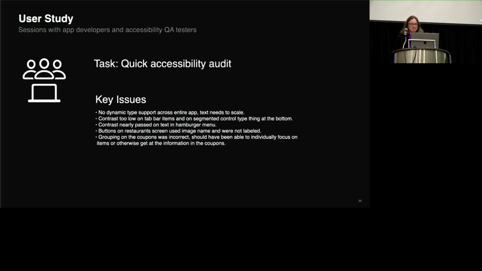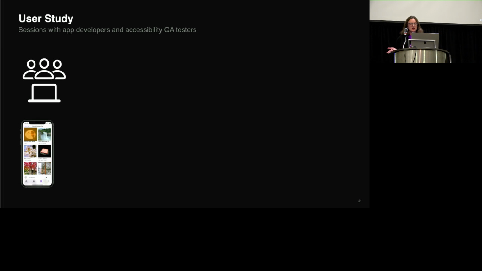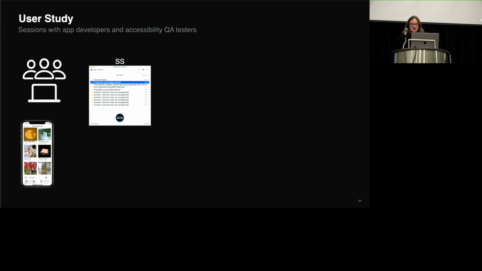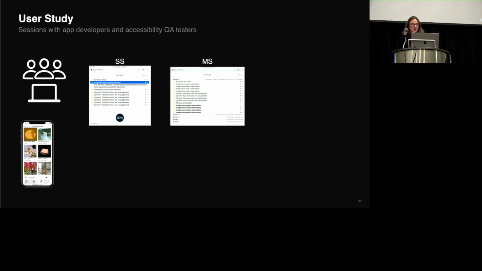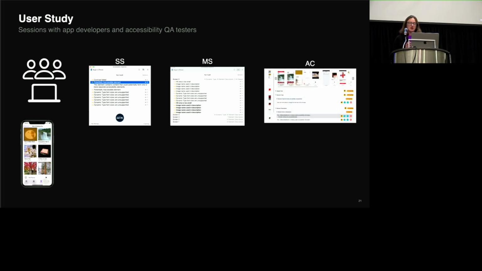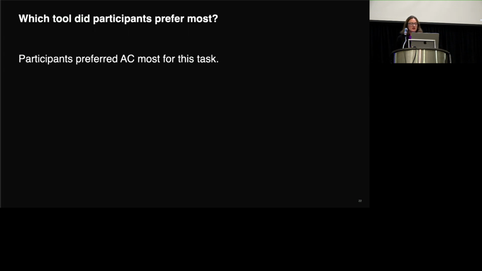And then they used 3 variations of the tool. One was single screen scanning, where they could only look at one screen at a time. Then they also used multi-screen mode, which allows them to keep the results for multiple screens and go through the app manually to get a report they create themselves. And the app crawler mode produced the report from the app crawler before the study, and then they could also use their manual testing.